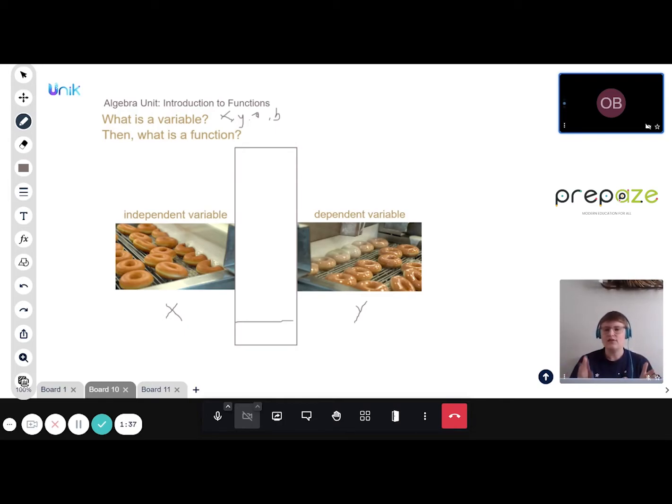However, if my glazing machine stops, the number of unglazed donuts is not going to change, but my glazed donuts do change. So if my function is not operating properly, my independent variable will not be affected, but my dependent variable will. We often call this an input versus an output.